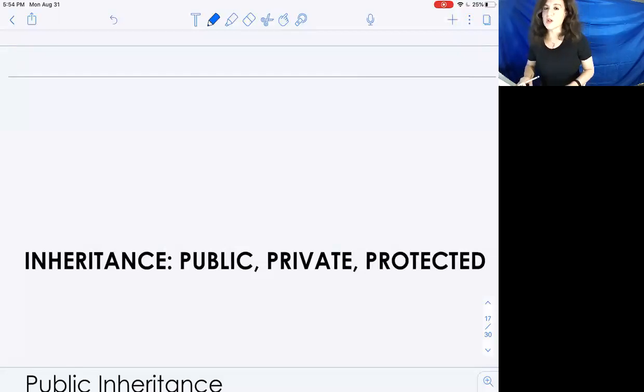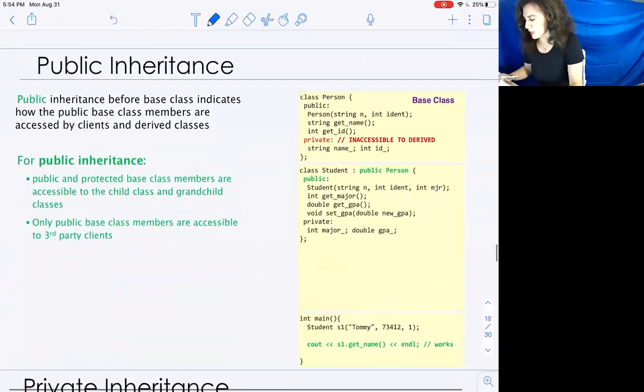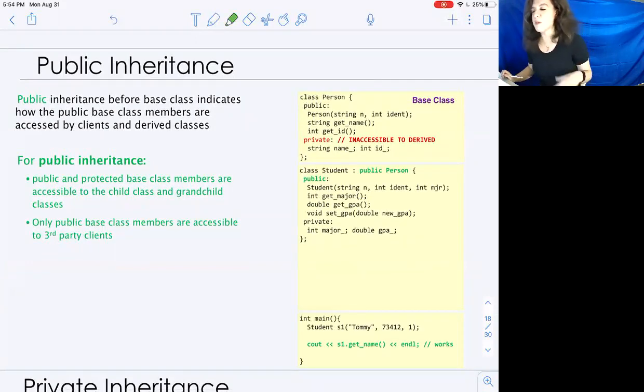In this segment, we're going to discuss the different types of inheritance that can be used for a base class to a derived class. So we're going to be looking at public, private, and protected inheritance. And I just want to point out one key aspect: when I'm talking about these access keywords, public, private, or protected, I'm talking about the keyword right before the base class when you're specifying the inheritance.